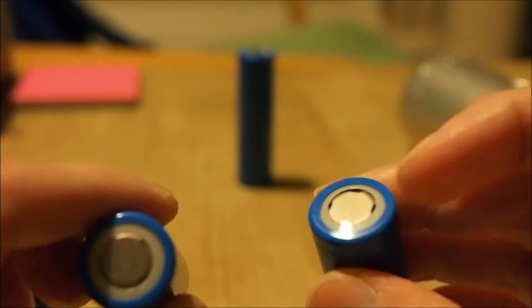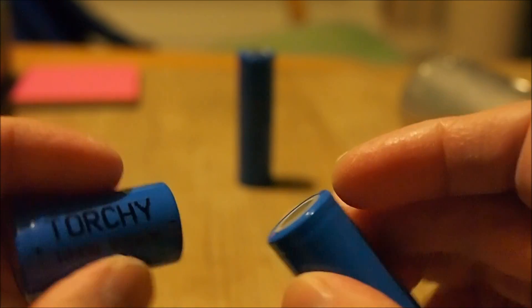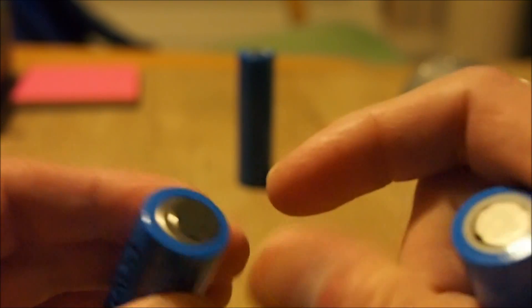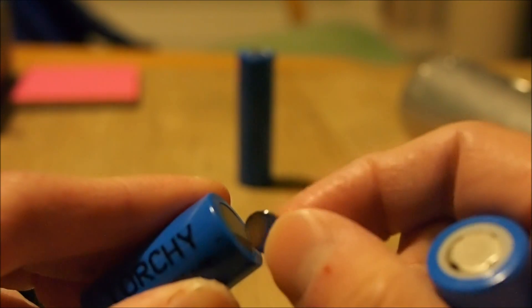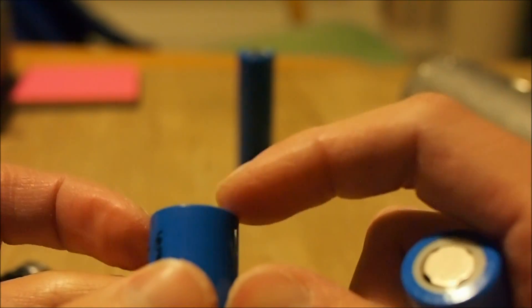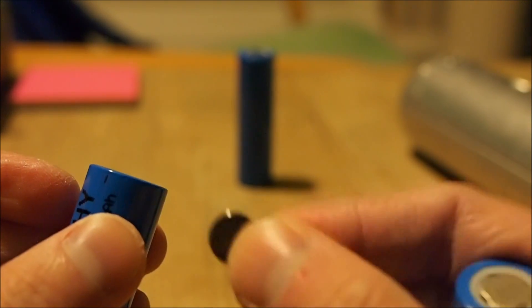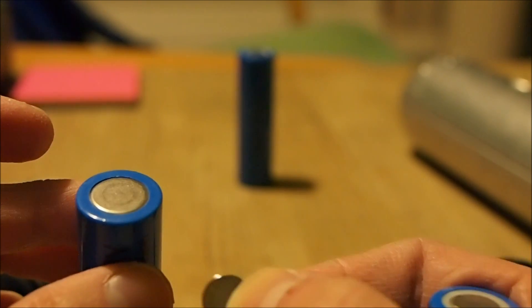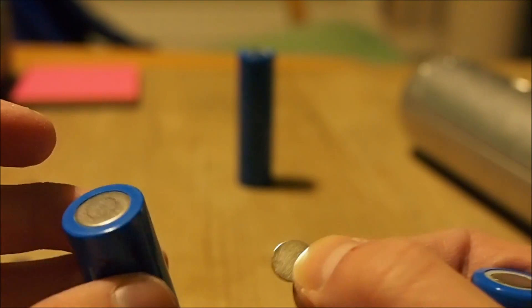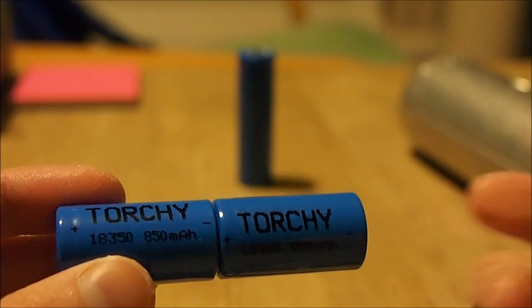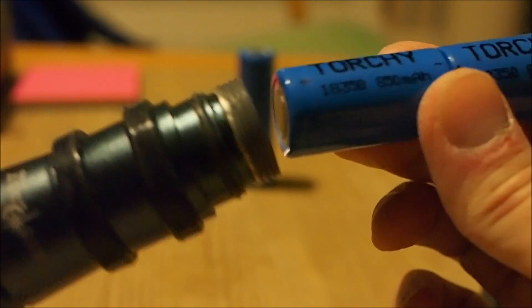One problem you may face when you use these batteries is that the ends are flat, so they are quite flush. Sometimes, if you put them together, they don't really make good contact. What I've done is I've added a neodymium magnet here, so that kind of protrudes out just a little bit. Just search for neodymium magnet disc and find the thinnest one that you can get. The other advantage is that it holds the batteries together like that. I'm going to pop that in.